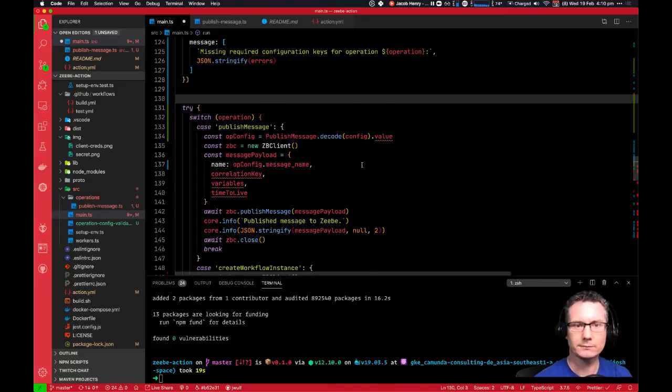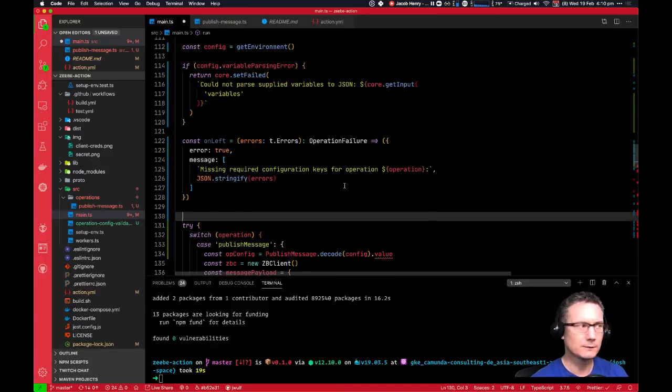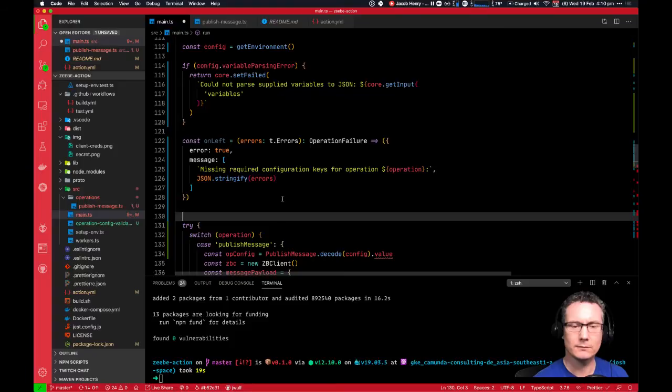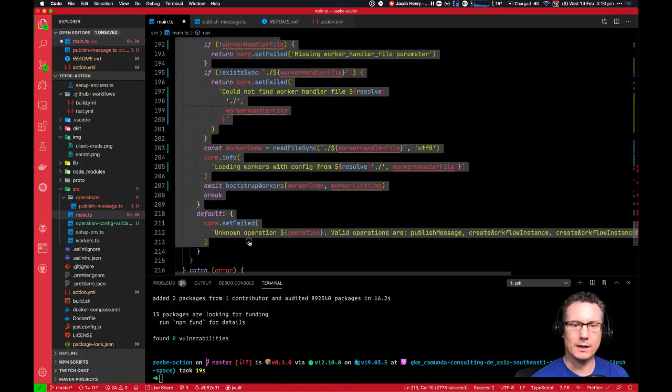Let's see. So that's my on left. Let's have a look at the on right. Okay, let's build the switch statement and then just test it and see what happens.